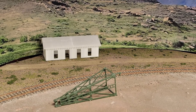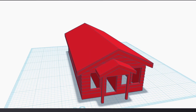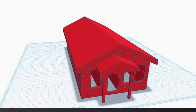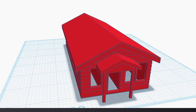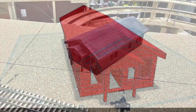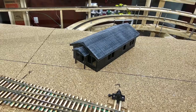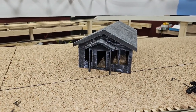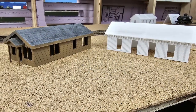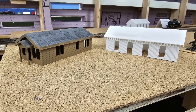Last month's update ended with a 3D printed house plopped into place near Rocky Mountain Drilling. I designed a second, slightly more elaborate house, but before I could print it I discovered that I had damaged the LED screen in my printer when I was cleaning it. That was an expensive mistake and it took most of the month to get a replacement screen. The screen finally arrived on March 24th and I installed it successfully. I wasted no time putting the printer back into action and on March 26th I had this new house for North Casper. A few days later the weather was warm enough that I painted both this house and the first one. Next will come door and window castings and roofs.